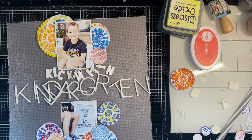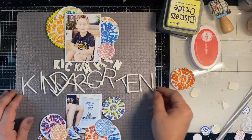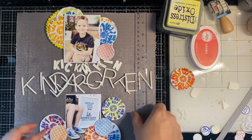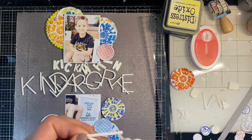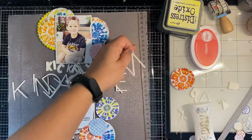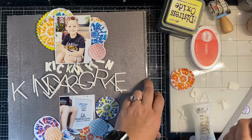Actually, the word kindergarten was cut out of my favorite Memento skinny dies, and it fit perfectly right across the middle of the page. So it was meant to be. I use my T-square ruler to make sure that I get my title on straight. Straightness is not typically something I worry about, but for the purposes of this page, it did need to be straight.